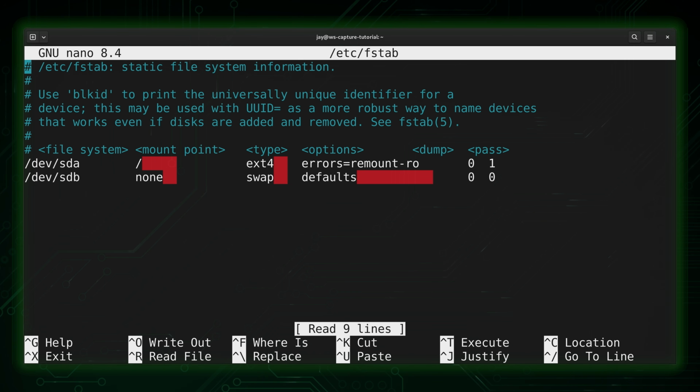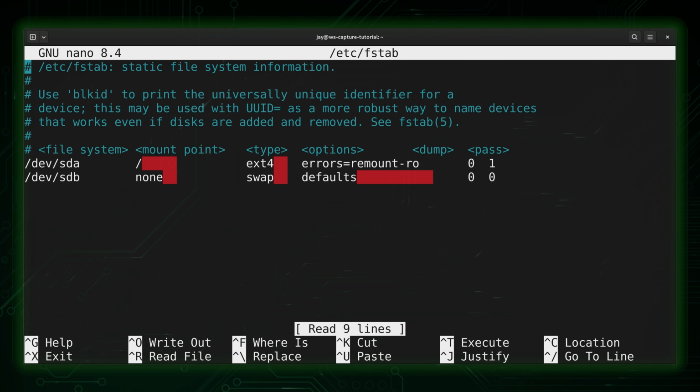It's not the case that each volume is going to receive the same name every time it boots. But again, universally unique identifiers will always be the same. They'll follow each particular storage volume, so we don't have to worry at all about the order they were detected in. But in order to fix it, we're going to have to change the device identifiers that are listed here to UUIDs.